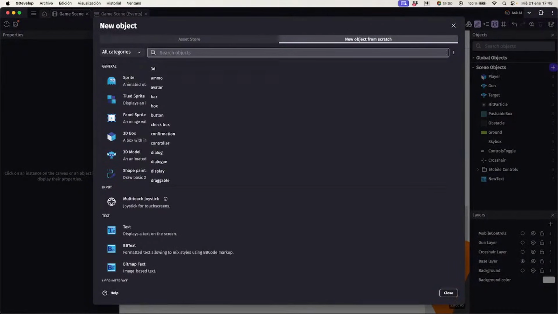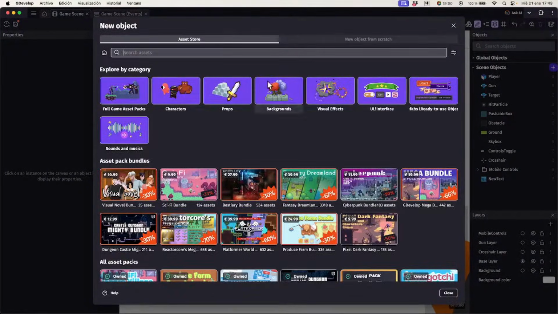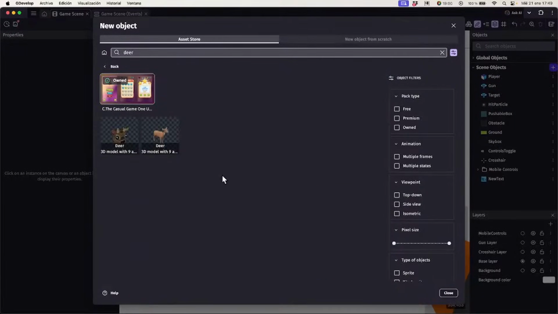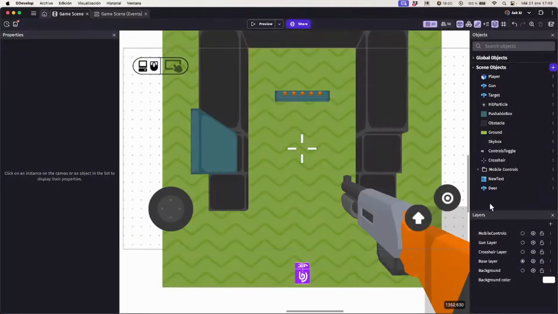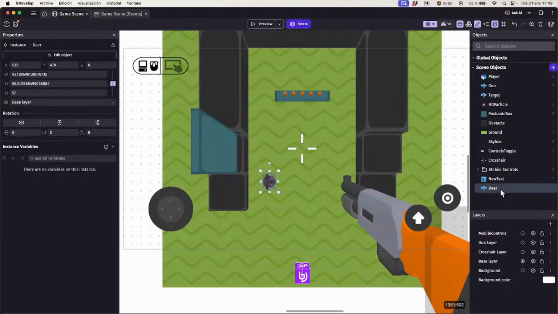So let's go for finding this, like let's use a deer. This deer will be a nice enemy. And I will put some of those in the game. There we go.